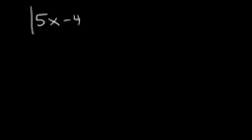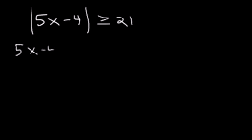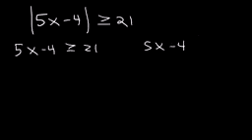Now, how can we solve an equation that has an absolute value expression and at the same time an inequality? So let's say that the absolute value of 5x minus 4 is greater than or equal to 21. What should we do? So we still need to write 2 equations. The first one is going to be the same, but for the second one, we need to change the inequality sign and turn positive 21 into negative 21. That's the difference. And then we'll solve both equations.